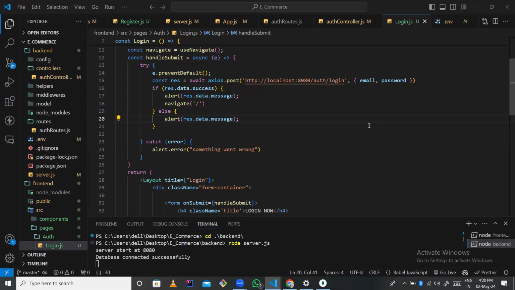We need that because usually we pass the data from one component to another with the help of props.